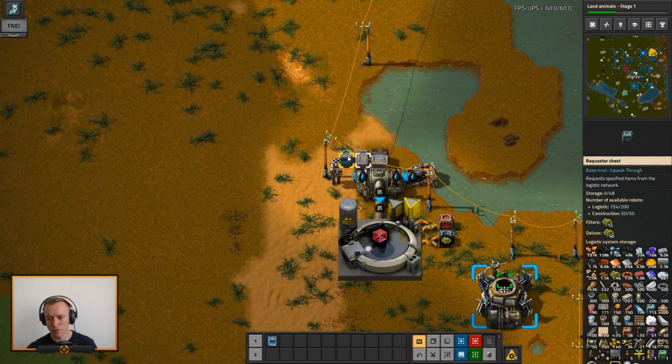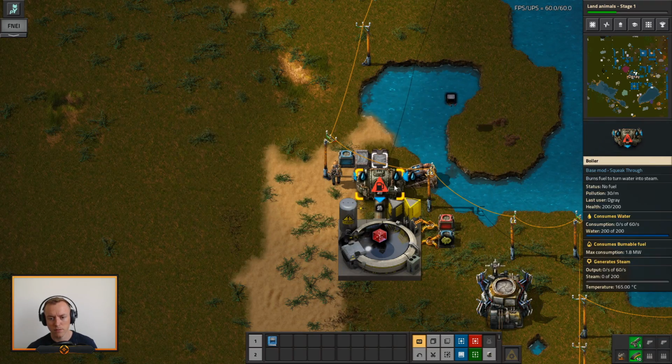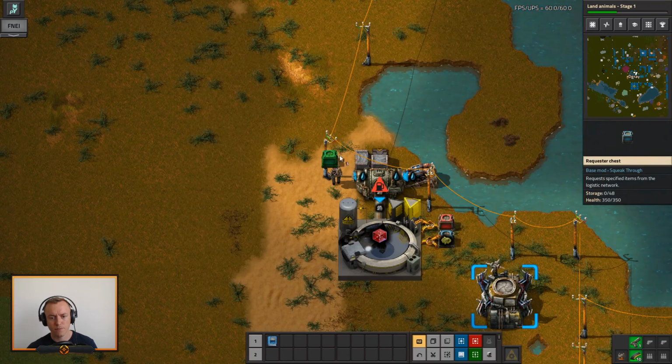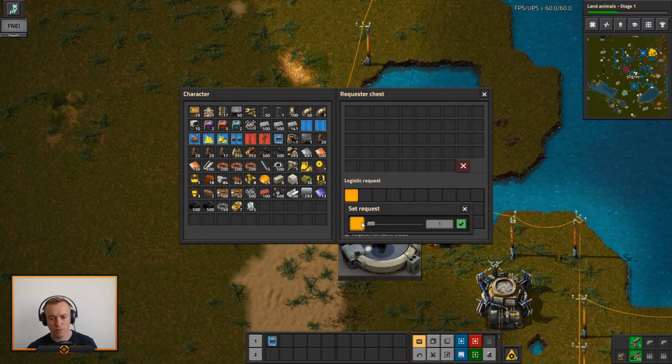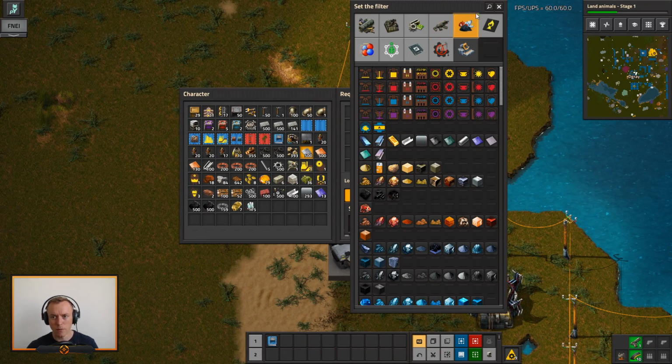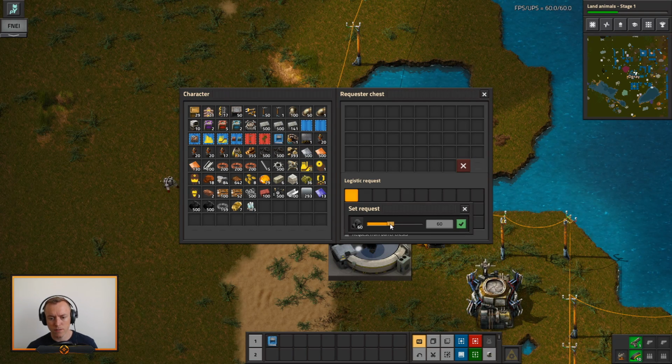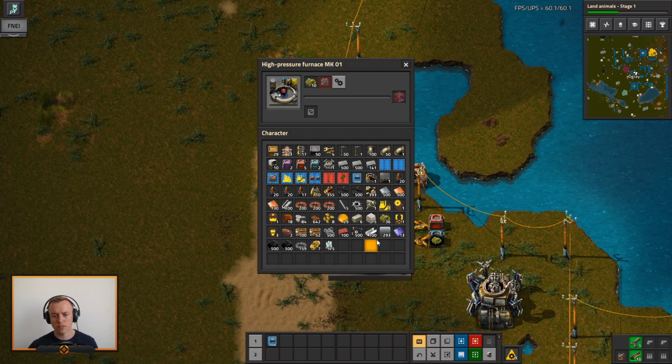Let's do a simple one for now. Oh, don't do that. That was stupid. Need to request in a bit of coal. Or maybe even coke. Let's give like 50 coke. It has better burn value. I think it should be fine. And that will start this one up again.